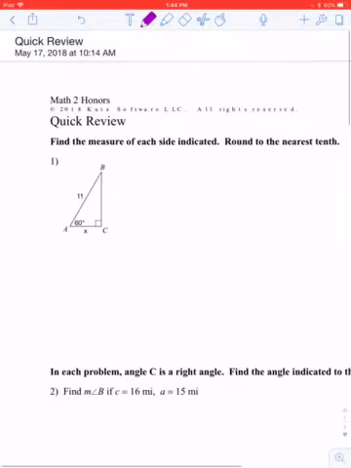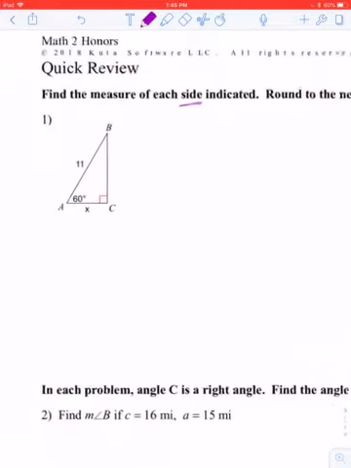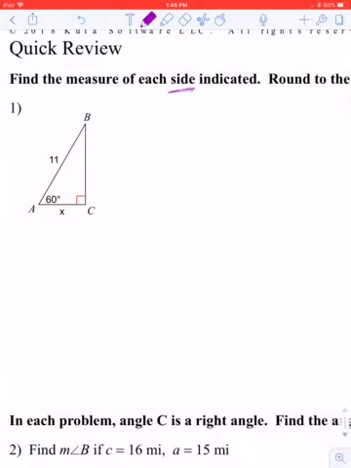So my first example is going to be finding the side, and I'm rounding to the nearest tenth, so I'm going to be using my calculator. For finding a side, we've done lots of different things, but what we've been focusing on recently has been SOHCAHTOA, so that's what I'm going to use. Although this one, if you'll notice, is a 60 degrees, so you could use special right triangles if you wanted to, but just to keep it easy and to use SOHCAHTOA, I'm going to do that.